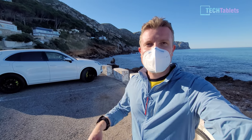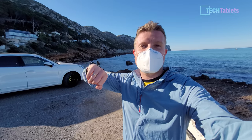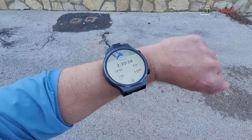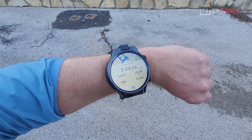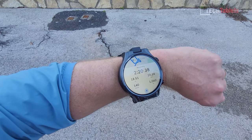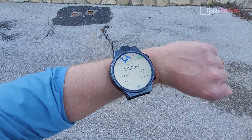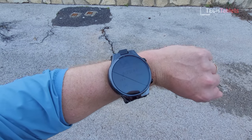And now to go for a bike ride to test out the GPS accuracy of this watch. Will it be accurate? Let's find out. So that is my bike ride done, and it is just over 2 hours and 20 minutes, almost 18 and a half kilometers there that you can see, and I've burned over 1,000 calories.